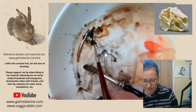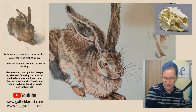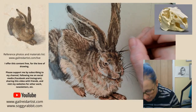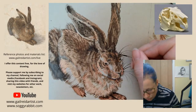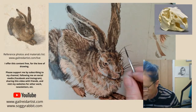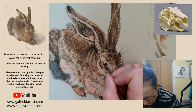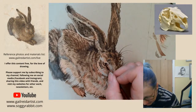And riggers are lovely. They're so long, so they hold lots of paint, and they're great for oil painting as well. Really nice. So just looking carefully at what Dürer did to define the form, and he's done a lot of defining with the detail, which I find quite an interesting approach, and quite different to how we're taught to do it now. We're taught to stay away from the detail until the end.